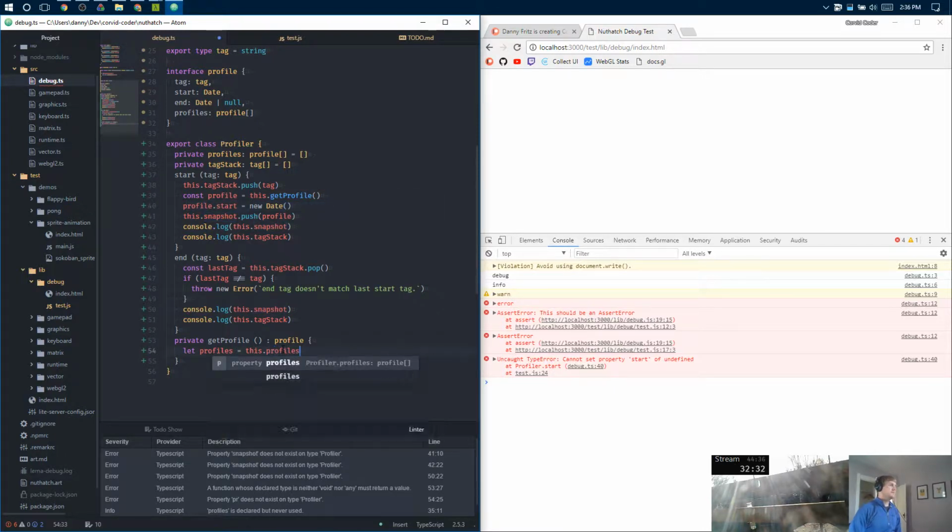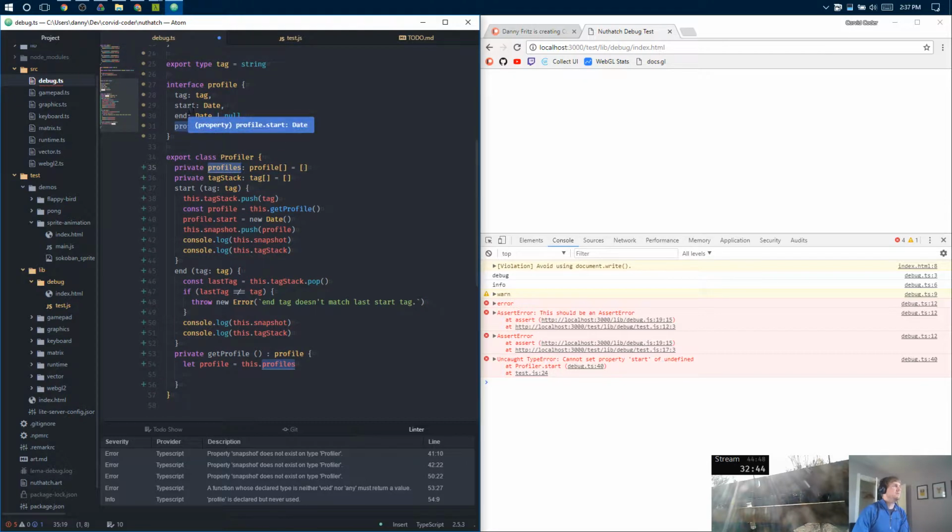This dot profiles. Then let profile equals this dot profiles. So that's not a profile. Yeah, the first one's different.